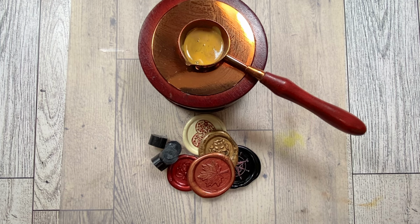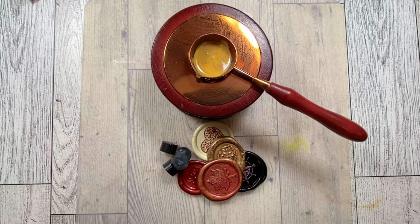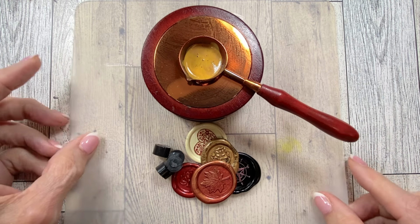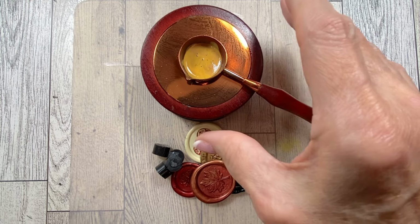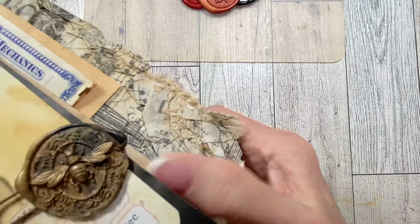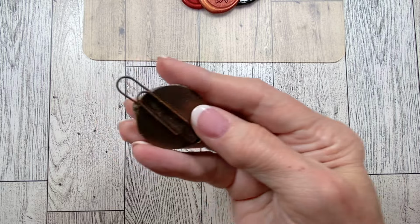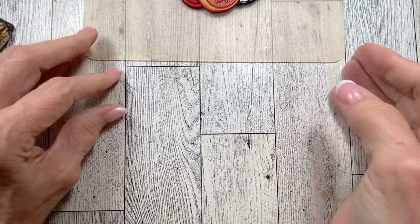I understand that most everybody is familiar with how to do a wax seal. I did hot glue seals for the letter H, and today I'm using wax. What I want to show you is how to make this. Let me slide my stuff over so I don't burn my book. This is a wax seal gem clip, paper clip. So here's your wax seal, and I have it attached to a paper clip. I just wanted to show you how to do that.